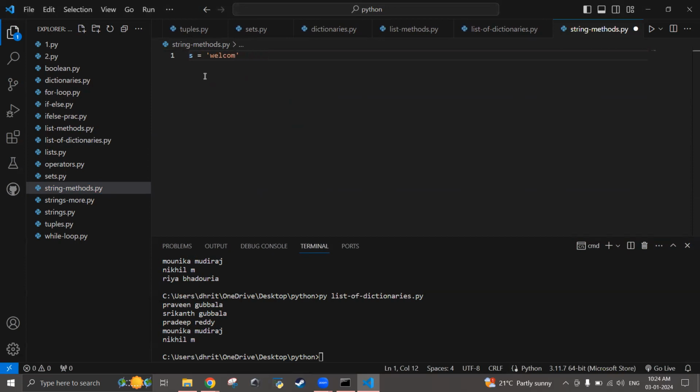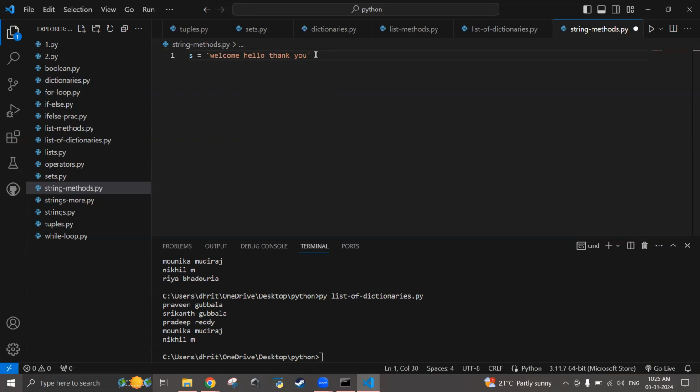Can I have a space in between? Yes. Welcome, hello, and thank you. Okay. This is a long string. And then what can I do with this? Okay. This is how we were creating strings. But can we create a string in many other ways? Yes, we can also do that.